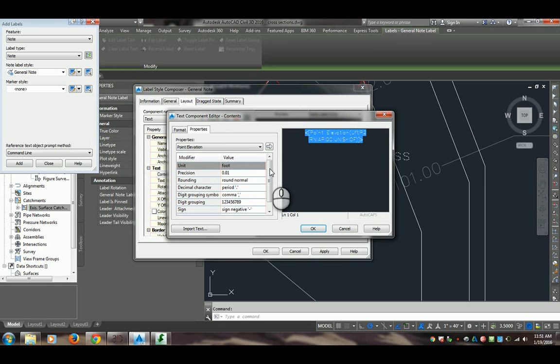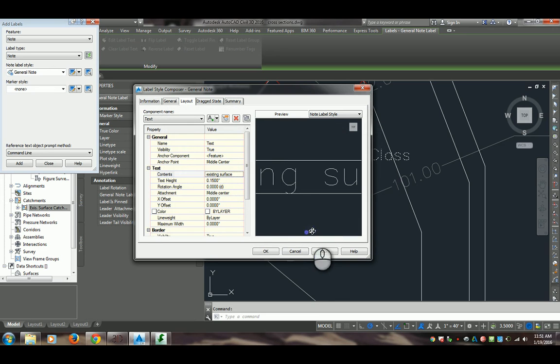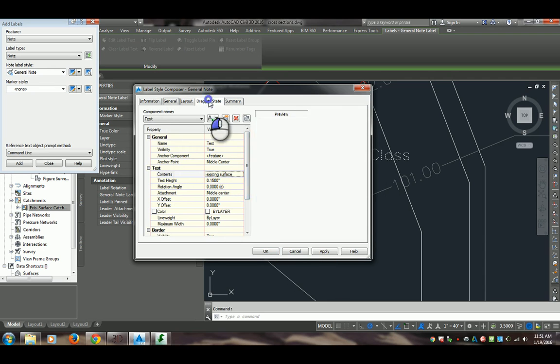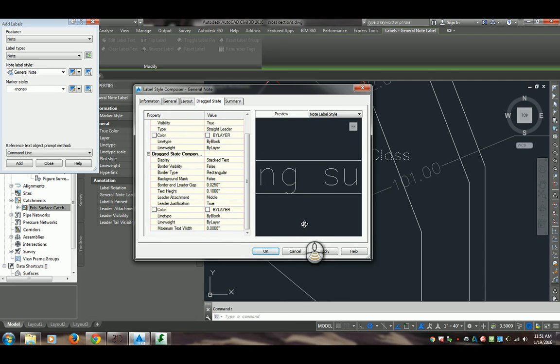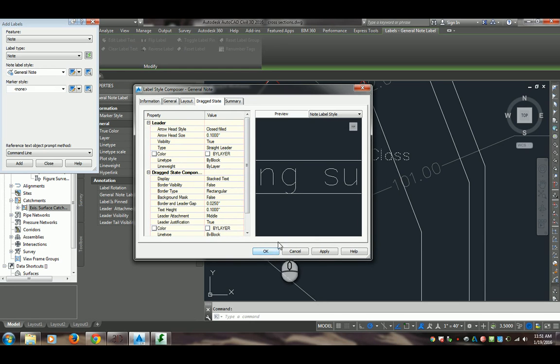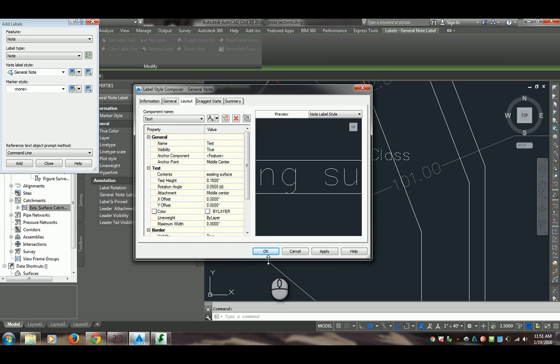Say, what can I... I don't know. Okay, that's good. Existing surface. What that's going to do is make the text go back to normal, and it'll just say existing surface.